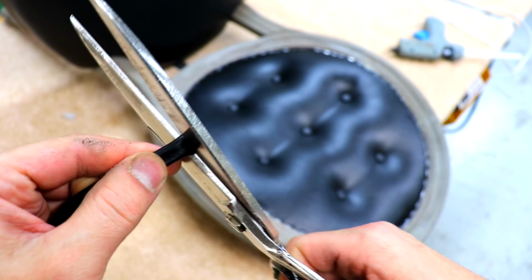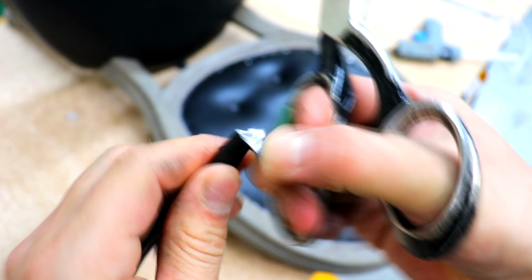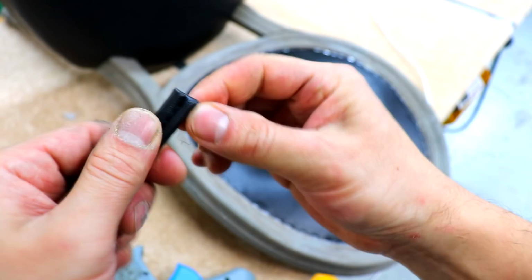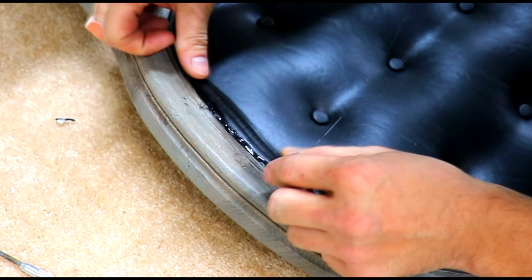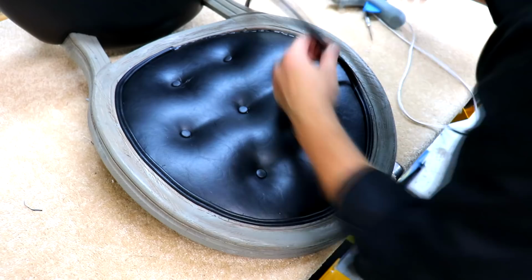Now I'm using a hot glue gun like this. So to start it and end it, you'll want to cut the cord off a little bit in the inner side. So here's how the finished piece looks like.